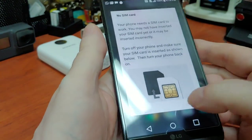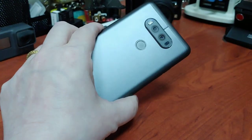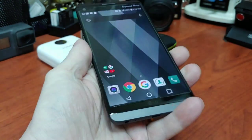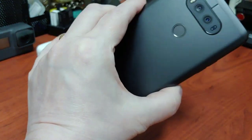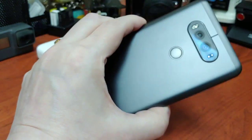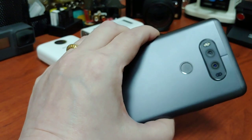and I wanted to just go over this beauty and see if in 2020 the LG V20 can still cut the mustard. And I will just say right at the beginning, rather than leaving it till the end, that yes, it can. Okay, now there are some caveats, and so you've got to expect.